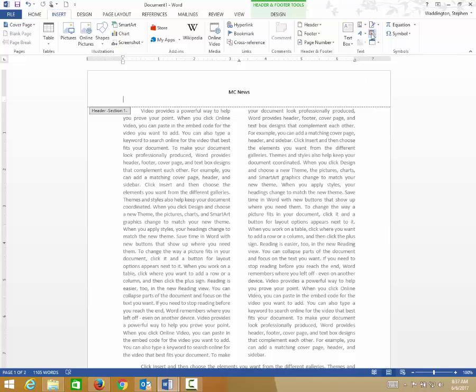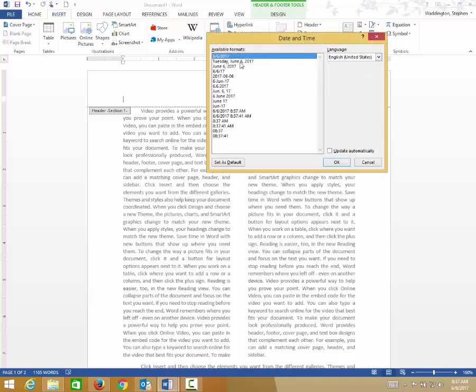So go ahead and click on that, and then you have different date and time formats. We're going to select the third one down here, which in my case says June 6, 2017, and you're going to select that. After you select that, the thing I'll point out to you down here, you see this Update Automatically? If I would check this box here, what would happen is this document would automatically, every time I would open up this document, the date would change to whatever the computer date is.